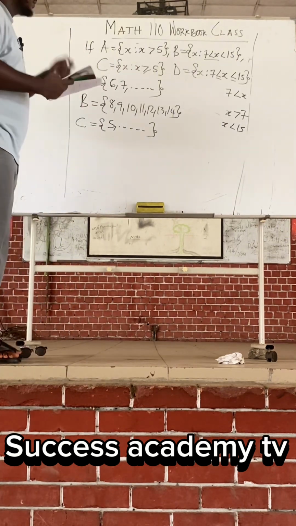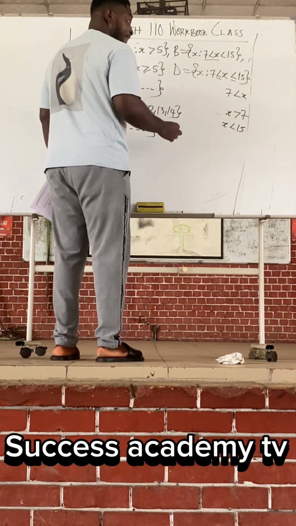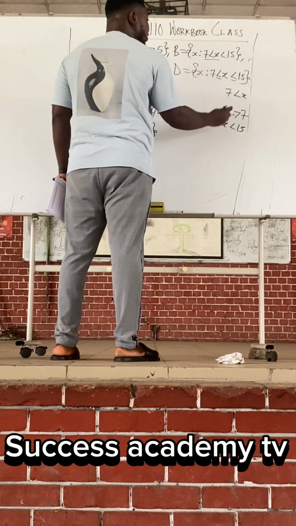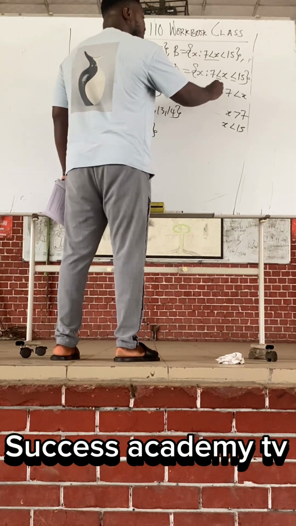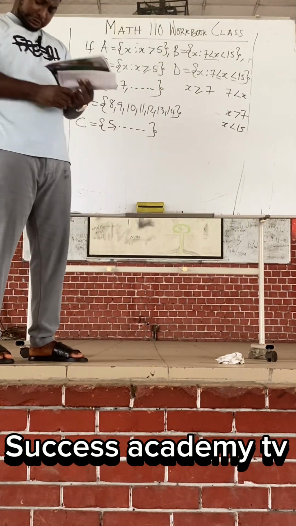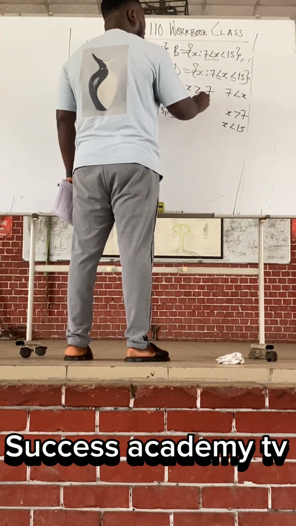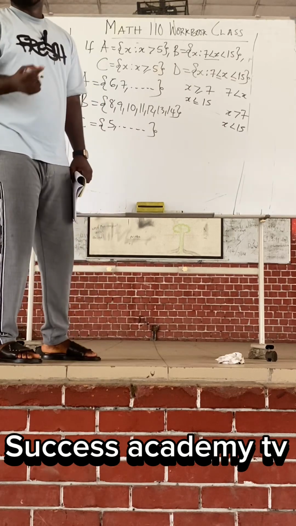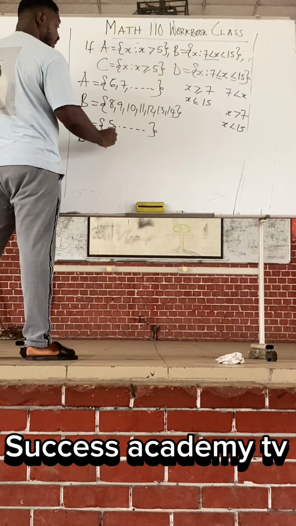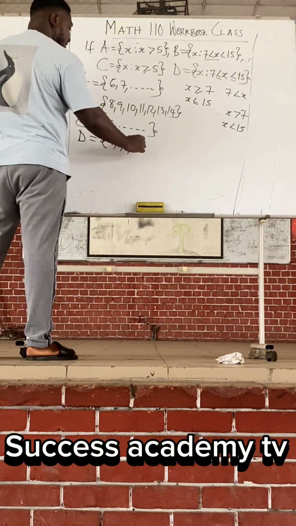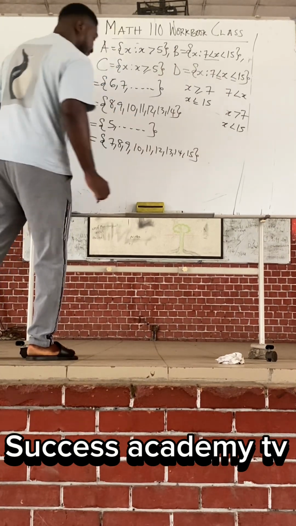And set D. Where's set D? Set D is almost like set B, just that now it's equal to here and equal to here. So 7 less than or equal to x, switch it just like we usually do. If 7 is less than or equal to x, it means x is greater than or equal to 7. But x must be less than or equal to 15. Now, because of the equal to there, 7 and 15 will be included this time around, right? So set D is what? 7, 8, 9, 10, 11, 12, 13, 14, 15.